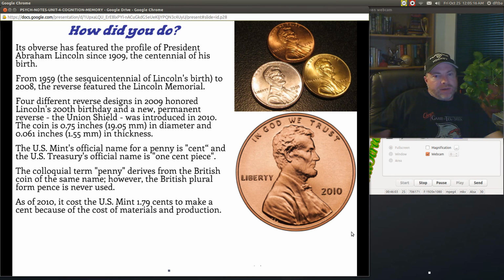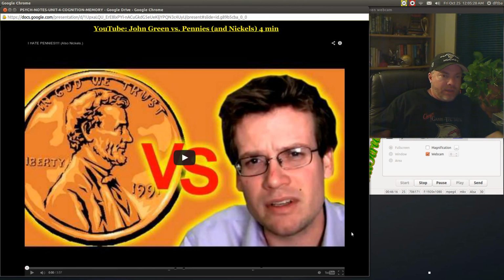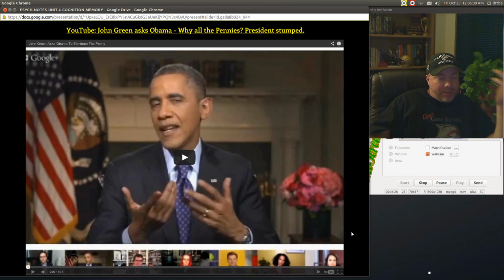You see the different color of nickels there, and Lincoln there, and there's a whole bunch of information about why we call it, or I say nickels, pennies, what I meant to say. All these different ways of looking at the penny and why we do it. And John Green thinks that we really should not mint pennies anymore. They cost more to make for the government than they are worth, which is kind of crazy. Why do we keep doing this?